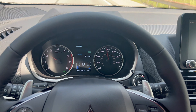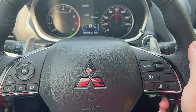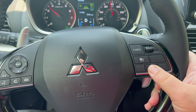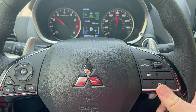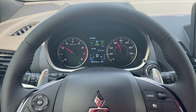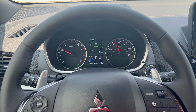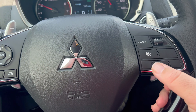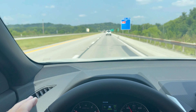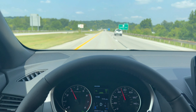We are at 70-ish miles per hour. Down here on the steering wheel we have our cruise control settings. Let's go ahead and push our little button here. Now we're engaged, and you can feel the vehicle slowing down already — so this is your adaptive cruise control. That Nissan Frontier in front of me is going very slow, and the Eclipse Cross, which was set to 75 miles per hour, has slowed down. Let's adjust the following distance right there — now it's going to draft him a little bit closer. He has been way too slow for me, so I'm going to go ahead and just pass him.